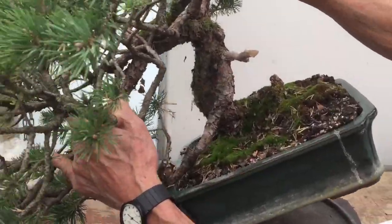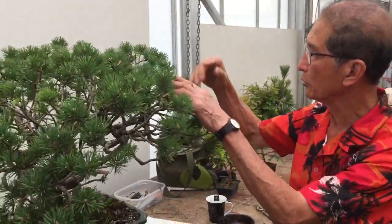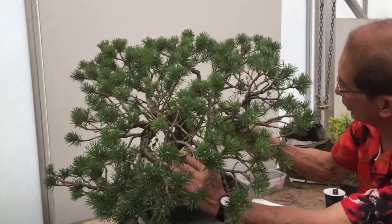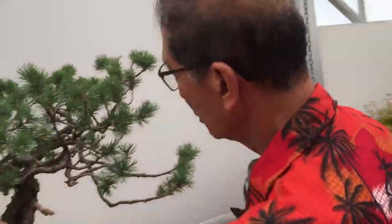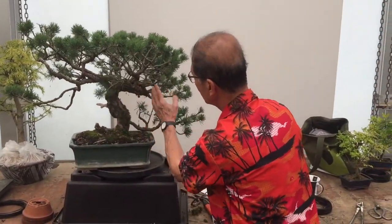Some of these trunks have to be split, because sometimes when you get a very thick trunk — you may have seen on some of my videos — you can split a trunk and bend it, make it like plywood. So a thick branch will be split into two parts so that it becomes easier to bend. The beauty of this tree is that it's very healthy, very healthy. So whatever you do won't damage the tree — it won't die. You've got a nice branch for a head, nice one going down — it's all there. But it takes a long time to do. This is a very beautiful piece of material.